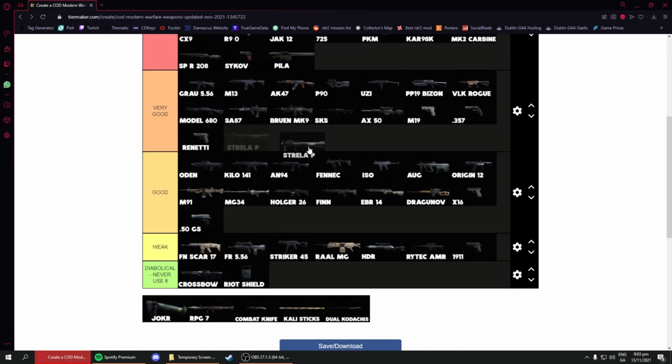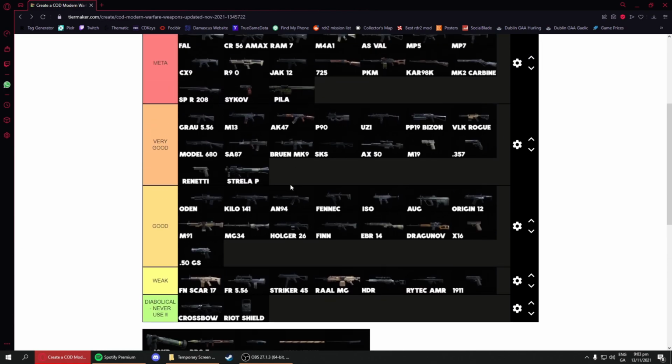Strela, I put it in very good. With the RPG, it's really slow. And the Strela has a really good rocket velocity. It's really quick, which a lot of people aren't used to. But once you get the arc of it down, I was hitting UAVs so much. Even though it's a non-lock-on, it gets really easy to use to hit UAVs, and it's so satisfying. So I think the Strela is an underrated launcher.